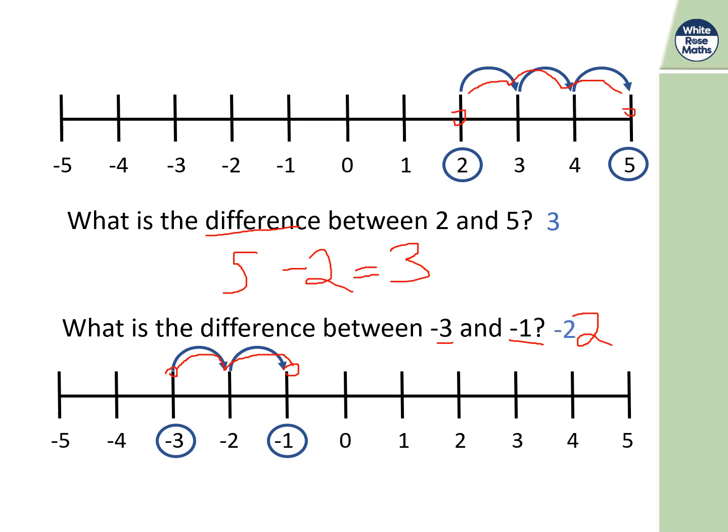For that one. Okay. It should be 2 actually, not -2, okay? Because essentially it's the biggest number take away the smallest number, and if you do -1 minus -3 that is -1 plus 3, which is 2, okay? So it should be 2, guys, and not -2. The word difference has to always be positive, okay? There we go, so they crossed it off there, and there is your correct answer, sorry.